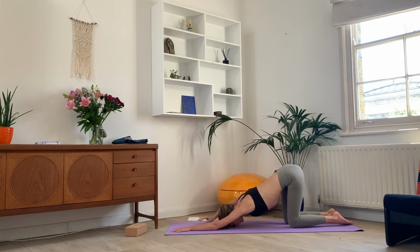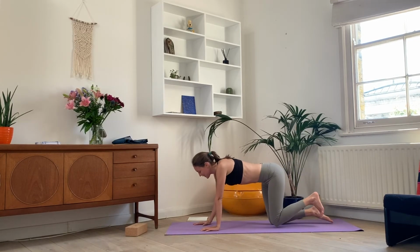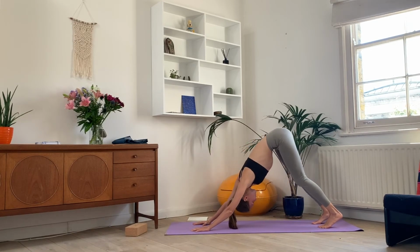With the next inhale, bring the right hand next to your right ear, left hand next to your left ear. Bring yourself up to tabletop. Tuck the toes under, bring the hips up and back. Come to a downward facing dog.